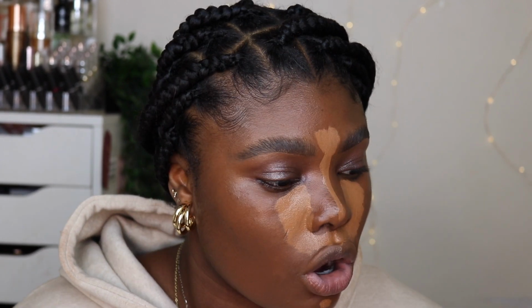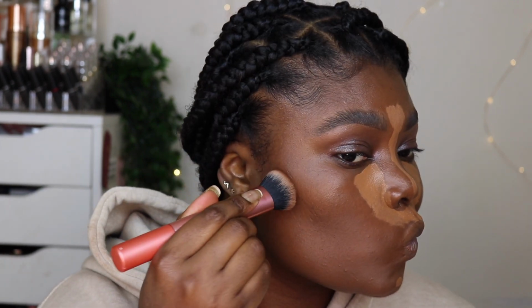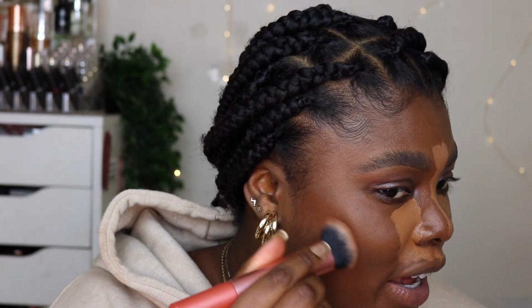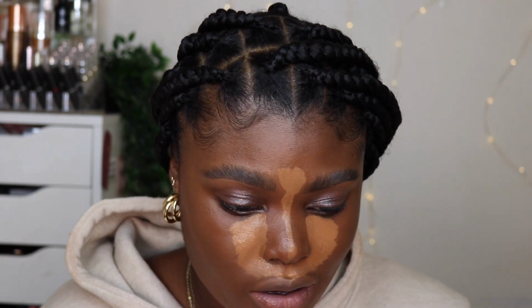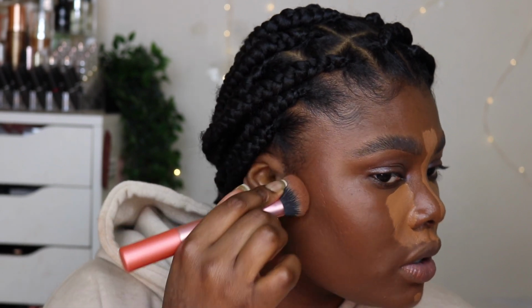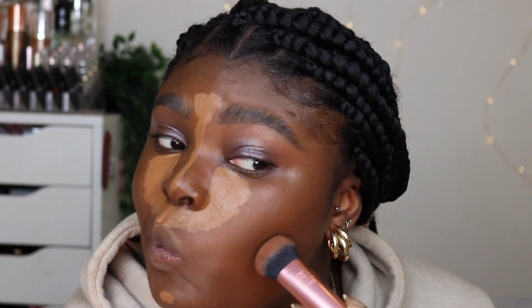And I actually really like this shade as well. I haven't got a contour shade for this concealer, so what I'm going to use is my Flawless Fusion foundation, but in the shade 6N2. I'm going to use this as a contour shade. Hopefully it works. So this is the Real Techniques 200 brush, expert face brush. Okay, so it doesn't work for this. It's too light. What? Swear down, 6N2. Okay, so it's giving me a sort of bronzy look, I suppose. It's not really giving me what I wanted, but we move.